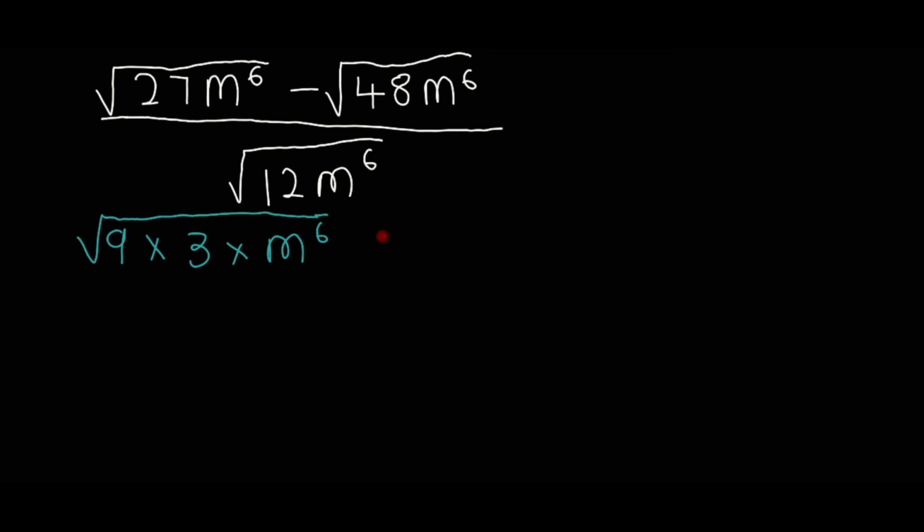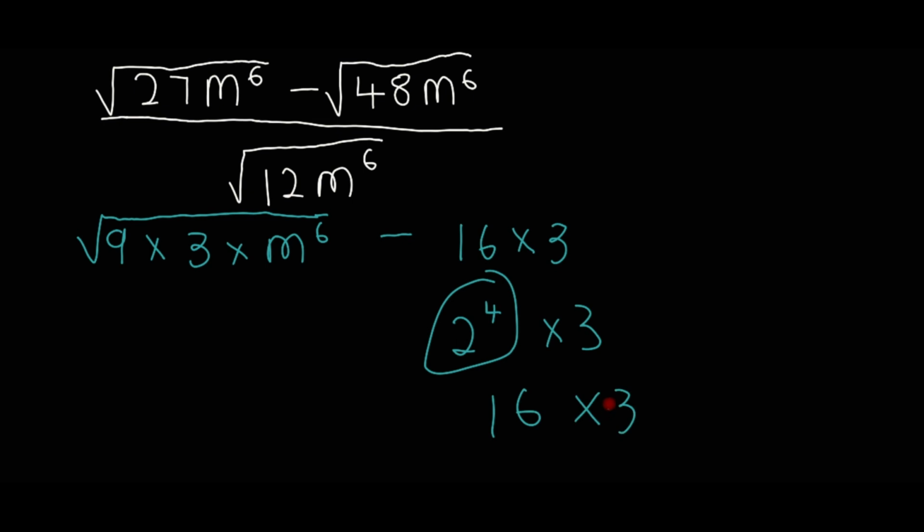And then as for 48 o ka ngwala as 16 times 3. Remember gore ke rile ge o palela ko breaker this number into its factors, o ka shumisha calculator. Ge o ka pressa calculator wa re 48 wa re is equals to, and then wa re shift wa re alphabet b, which is fact, o kry-a 2 to the power 4 times 3. And then wa tseba gore 2 to the power 4 ke 16. So that is why ke na le 16 times 3.